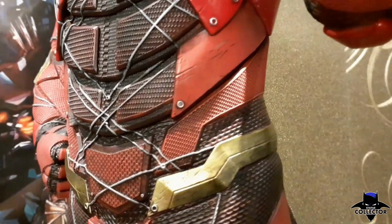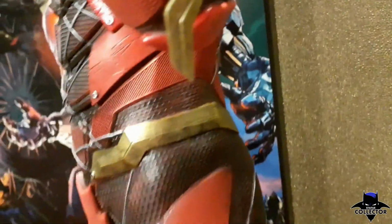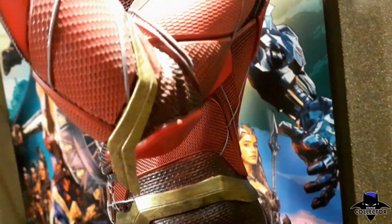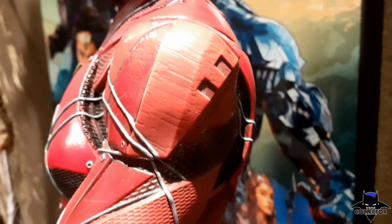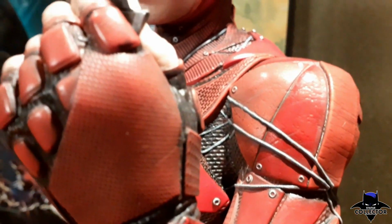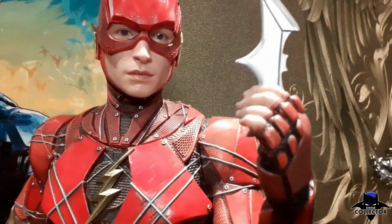It's only a thing you recognize when you are really close to him. So the great thing about Flash is he has extremely many switch outs, in difference to the other statues. He comes with, I think, additional 4 arms. Yeah, 5 arms. 2 for the left arm and 3 for the right arm.